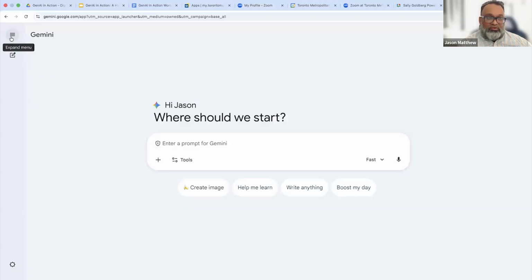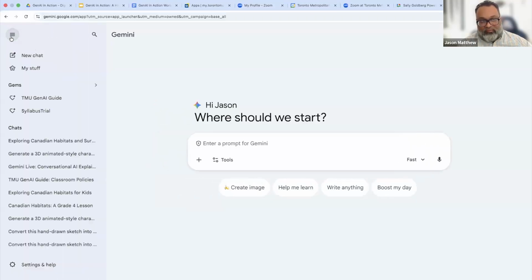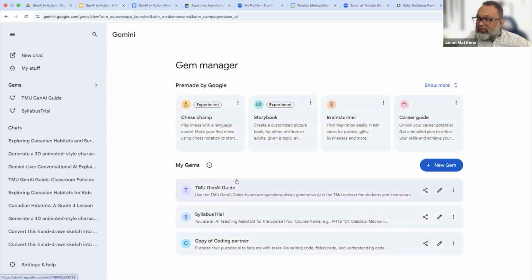And then you expand the menu, that's on the top left there. Then you should see gems and you could click this arrow. Is there anybody who needs help or wants me to do that over again? Okay, I think everybody's here.